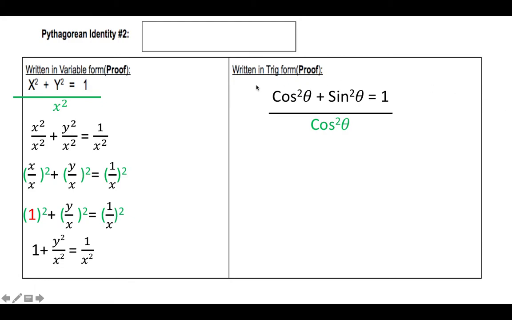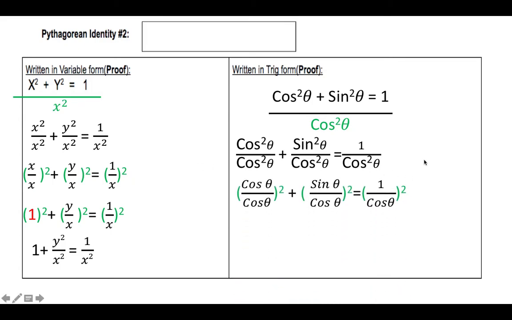Good. Now, in the same manner that I did over here, I'm going to go ahead and divide the cosine squared to every single component of my equation like so. I broke up the fractions. Now, as you can see how I did over here, I pulled out the x squared so that I could simplify the things inside the parentheses. So I'm going to go ahead and pull out the x squareds. Then, I'm going to simplify the stuff that's inside the parentheses.